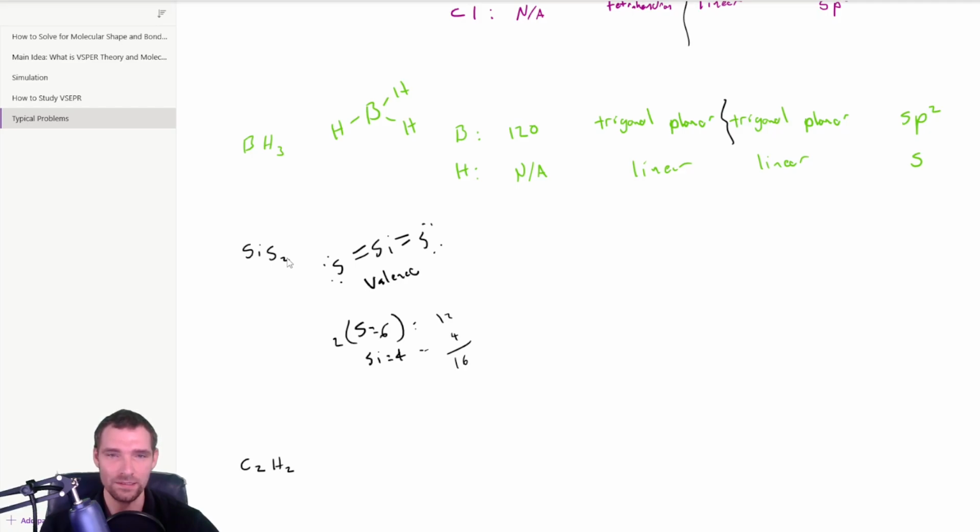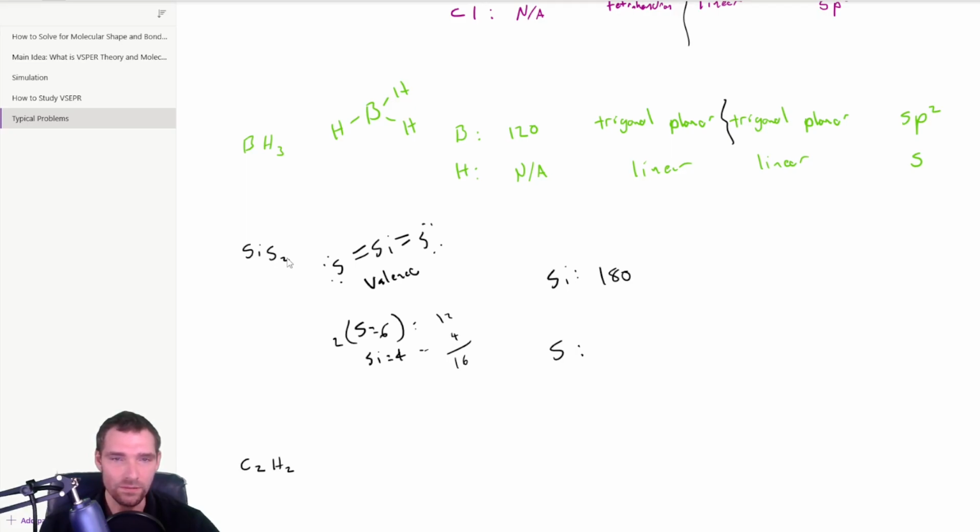But then the silicon could be using more orbitals, so we might as well bring that in here and satisfy its octet rule and make sure it's using all of its orbitals in its valence shell. So you end up getting these double bonds in the center here. And we can say for our silicon and our sulfur that the angle for the silicon is going to be, I think it's 180. Yeah, this is a straight line.